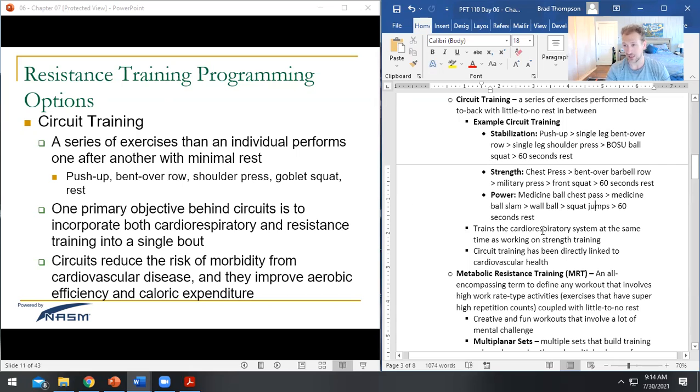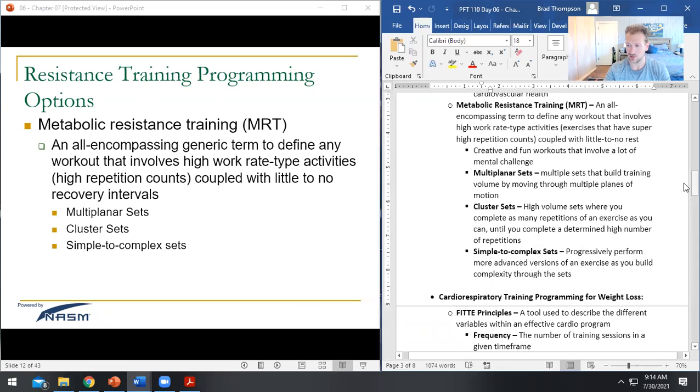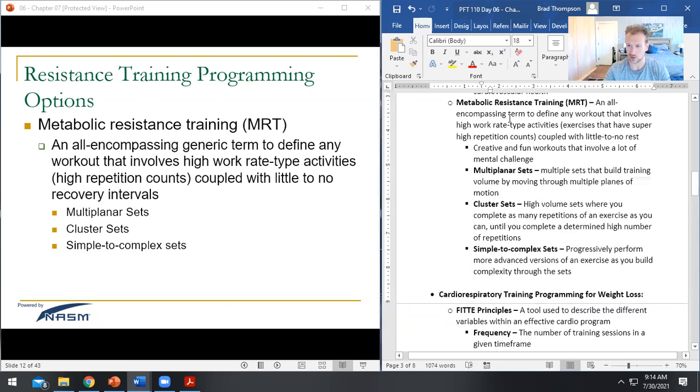If I've got a client who can only work out 3 days a week, I'm probably going to focus on circuit training. I'm like, okay, well, can you do cardio on your off days? And they're like, no. All right, circuit training it is. That's a great way to ensure that we're keeping the cardiovascular system healthy while also building as much muscle as we can. So I'm a big fan of circuit training, especially in the realm of weight loss. When I used to do boot camps, it was always lots and lots of circuit training.